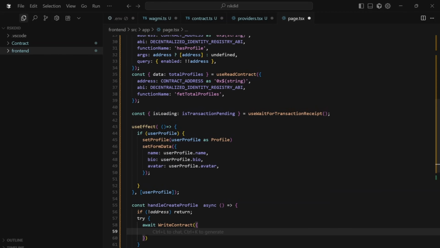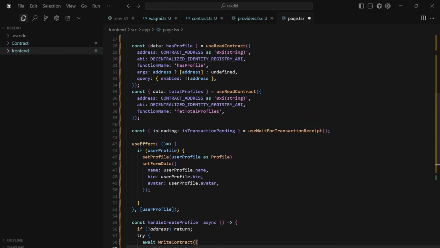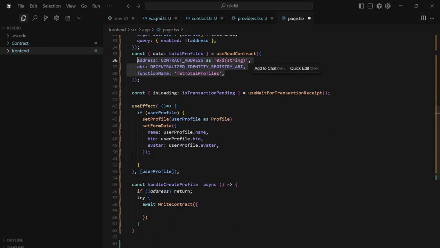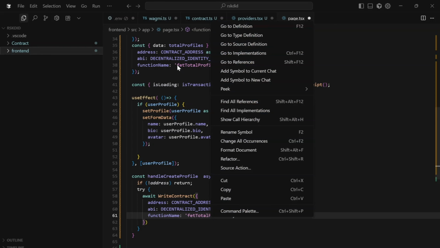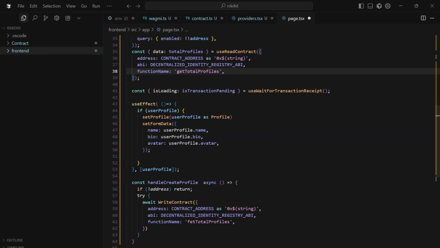Then similarly here we'll give the address, ABI and function name. We have our address, so the function name will be changed. The function name will be createProfile.